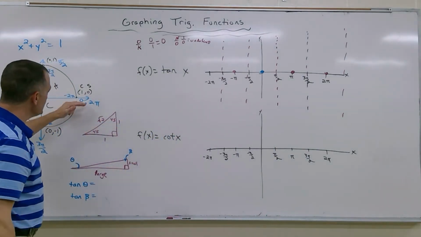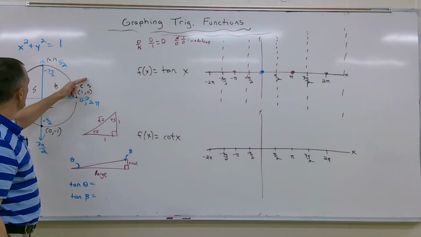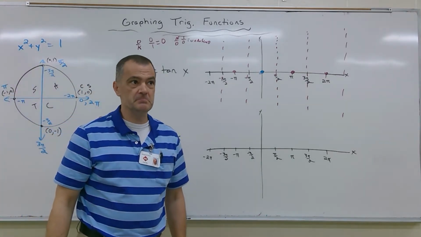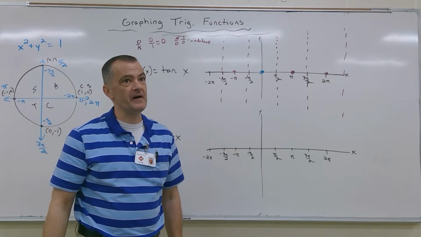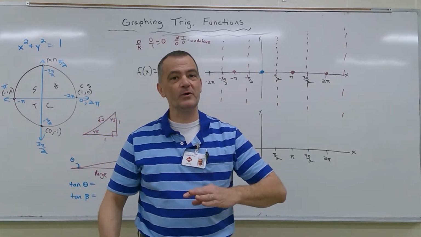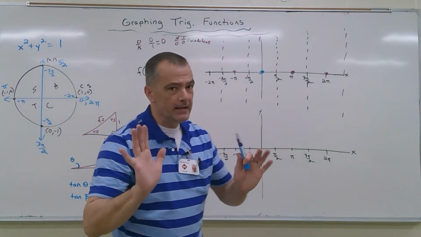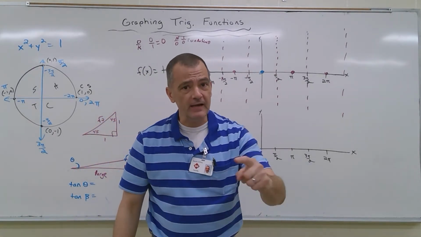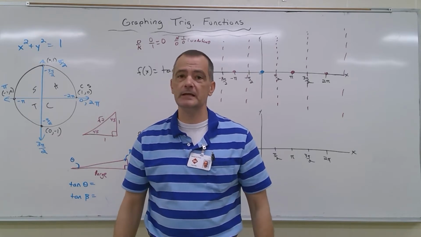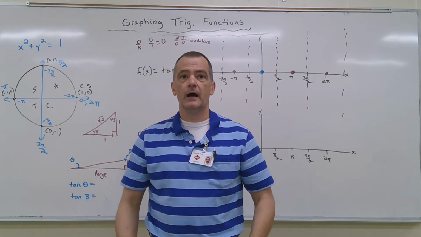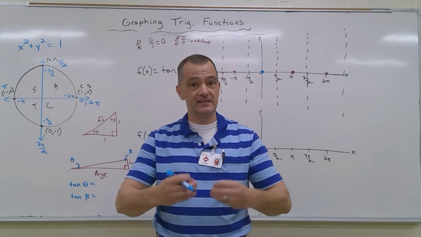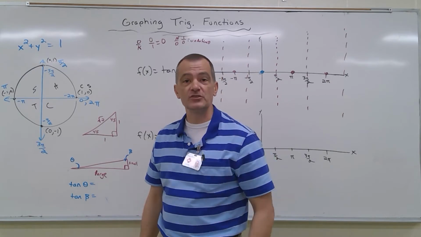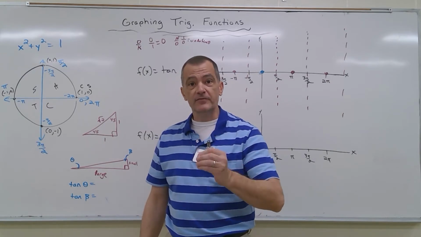So tangent goes from 0 all the way around the unit circle to something that is undefined. What does that mean, undefined? And see, this is where we kind of get into some calculus concepts, but let me just say this. Undefined, and I'm going to get a lot of mathematicians up here, they're going to be groaning, but keep in mind who this video is intended for. I want my daughter who's 8 to get some enjoyment out of it. My other daughter that's 12 will know what's going on, but my trig students, look, undefined.